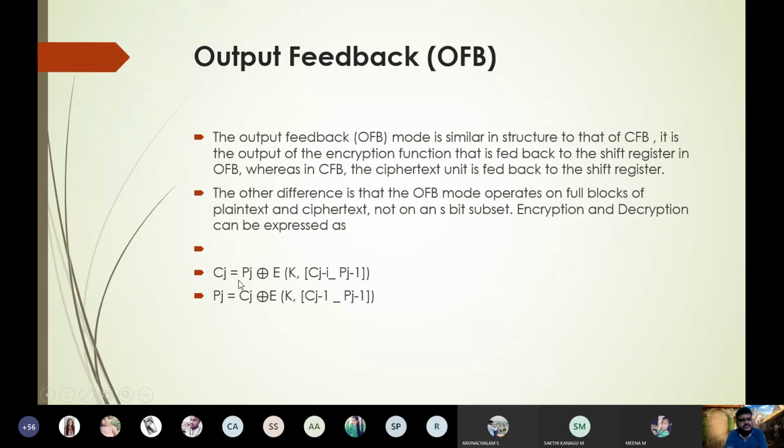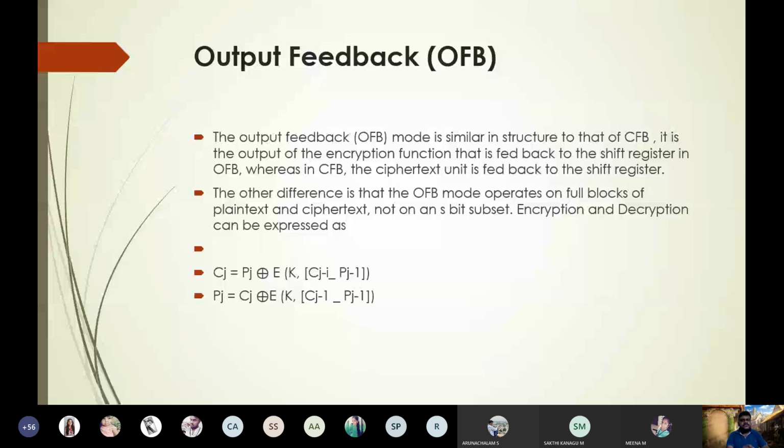So in this equation, Cj is the ciphertext of j. For example, we can name it C1, which is the current one. For this current one, I want to get the ciphertext. For that, I do an XOR function of P1 with that encrypted data. C0 is my previous function. How did I get this C0? By doing the encryption function on P0. I encrypted the P0 data, so that's why I got C0. So now I have the C0 value.